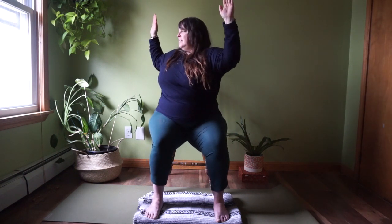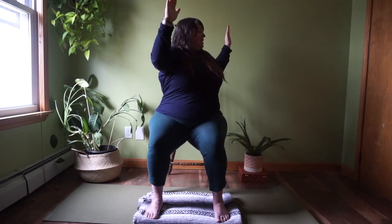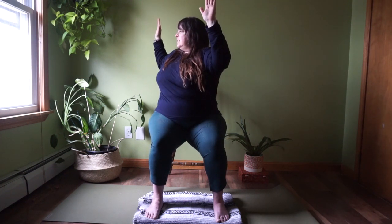Inhale to center. Exhale. Inhale again to center. Exhale to the left. Inhale to center. And one more. Exhale to the right. And inhale to center. Good. Release the arms back down.